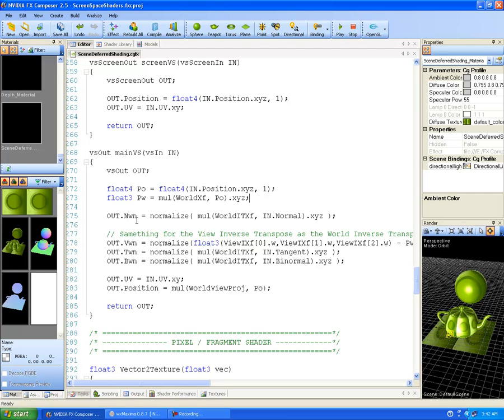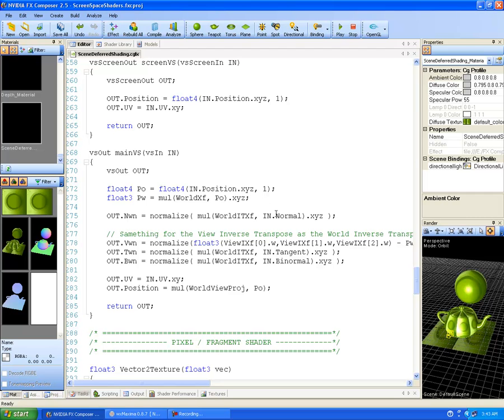Out.normal, in world space coordinates normalized, equals normalize(mul(worldITXF, in.normal).xyz); where worldITXF is the world inverse transposed matrix, and we're multiplying that times our in.normal. Alright, so this is going to get our normals with our inverse transpose world matrix, which is to say that yes, the object can be non-uniformly scaled and it will not screw up the normals.